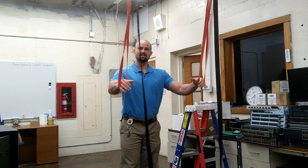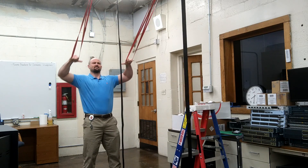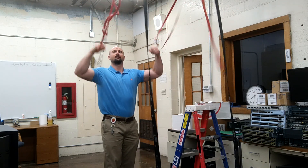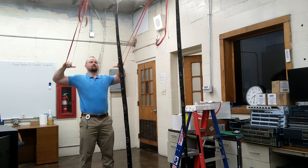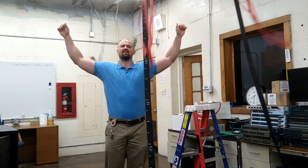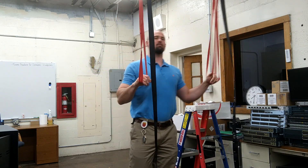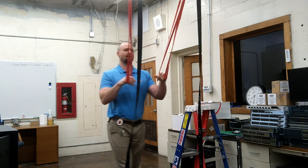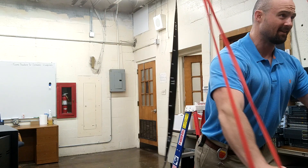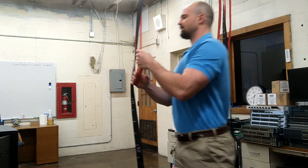You can do them isolated, like isolated face pulls — I got to be careful here because I kind of jacked myself up. If you want to drop it down on the fly and do a mechanical drop set of flies — I can't do them right now — but any sort of variation on that. Flies don't work so well, reverse flies work okay. Pec flies don't work too well, but you can get a decent stretch from it. Single arm works a little better, but I don't really use them for that.